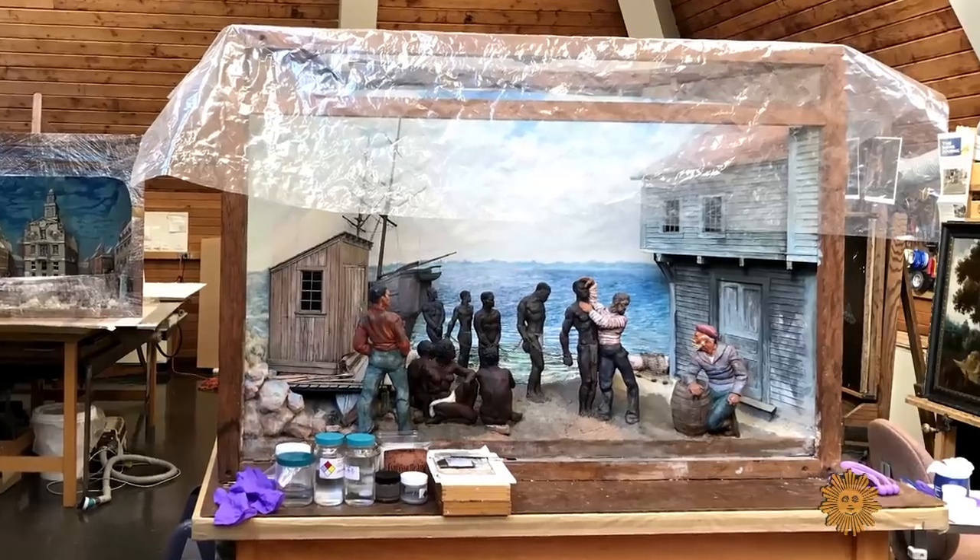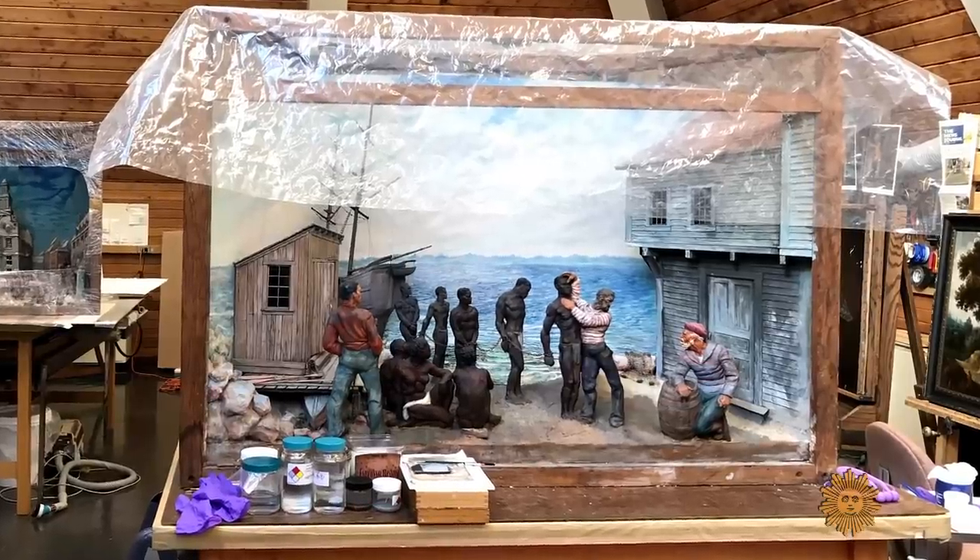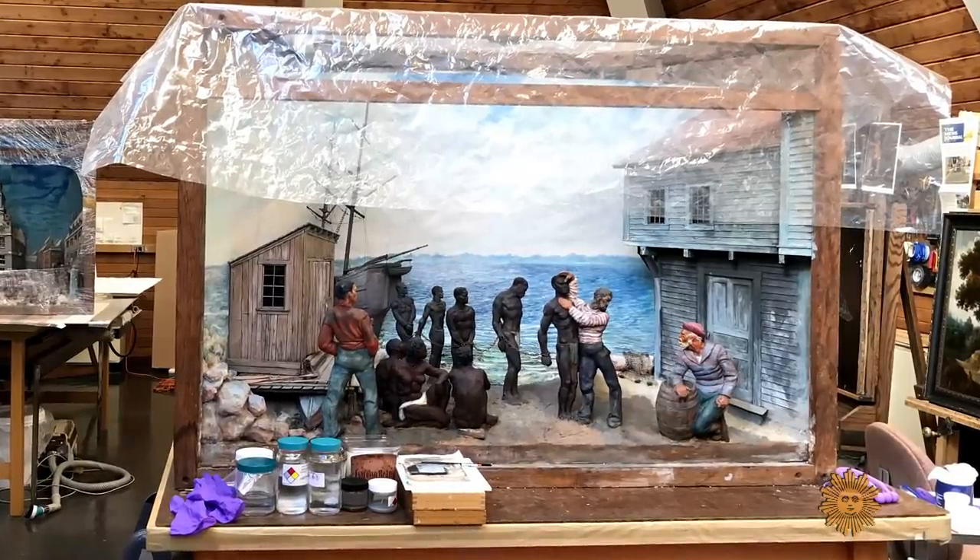And even as she presides over the restoration of Tuskegee's 20 dioramas, Robinson is still wondering what happened to the other 13. Do you hope that now that we're having this conversation, somebody's going to say, 'Hey, wait a minute, we have one of those things in our basement — I never knew what it was'? Absolutely. I hope so. I hope that this unearths all kinds of things and it will help complete the story.